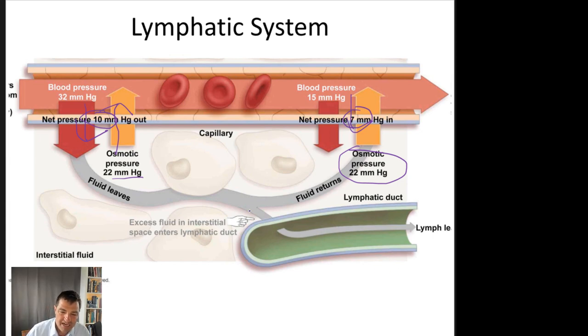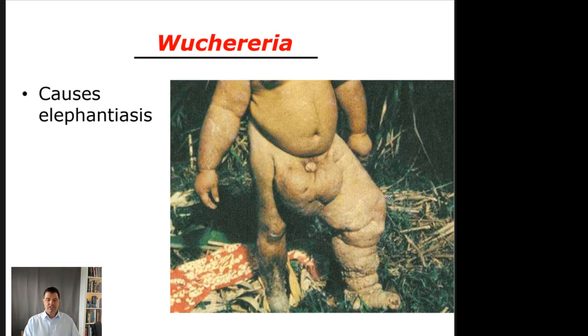And so the lymphatic system, shown in green often, is one-sided, meaning it only goes one direction. That fluid normally goes into the lymphatic system and goes back through your lymph nodes and dumps back into the heart. Well, this is where that worm tends to infect. It infects these lymphatic vessels. And so when you have that, you get this really bad form of edema or swelling, and we call that elephantiasis, where the lymphatic vessels are blocked, quite often in the axillary regions of a leg or in an arm, and you get this massive swelling because you're not able to circulate that blood.